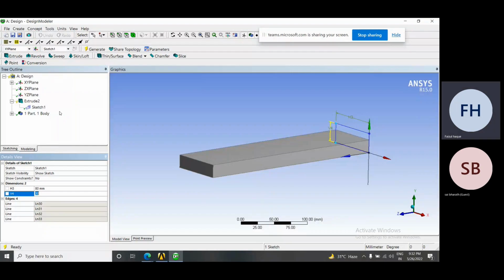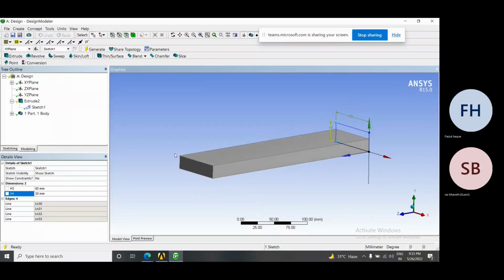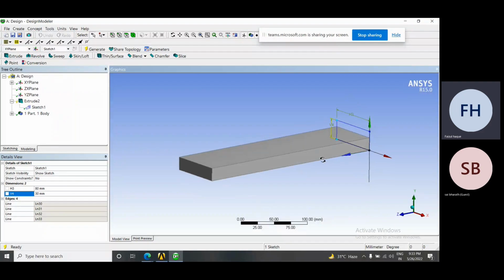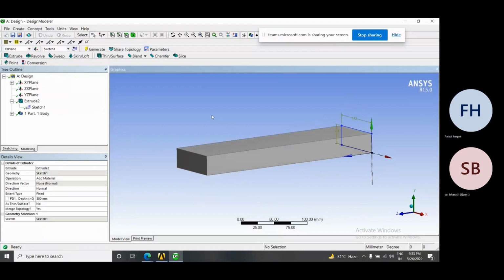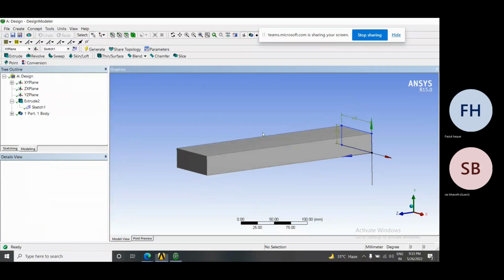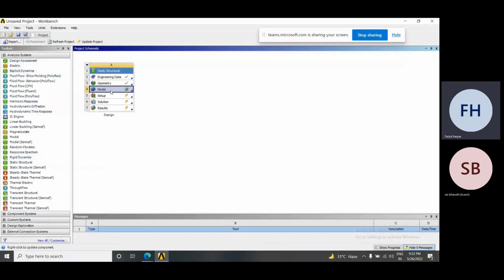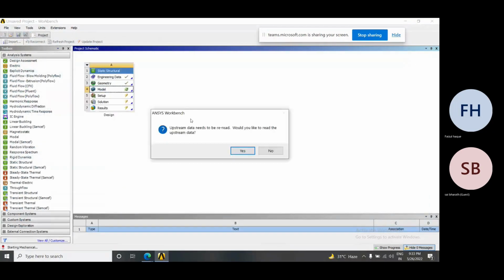Or the manufacturer will recommend that you can change the various parameters, and they only give you the deformation limit, that we must see that total deformation does not go beyond this parameter value. You may change any of the cross section. So it's up to us what we can change. We can just change the cross section, we can increase the thickness, or we can change the material type. So here, if I'm going to increase the thickness, we just have to generate this. After doing this, just close the design model, again open this model window.